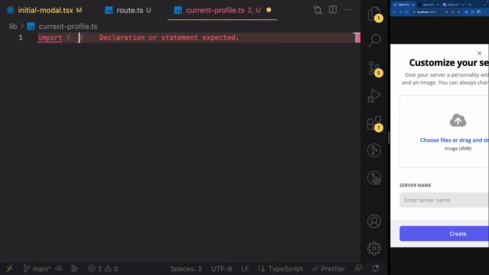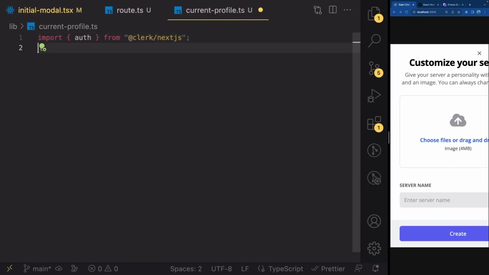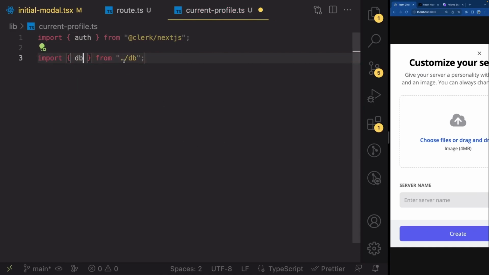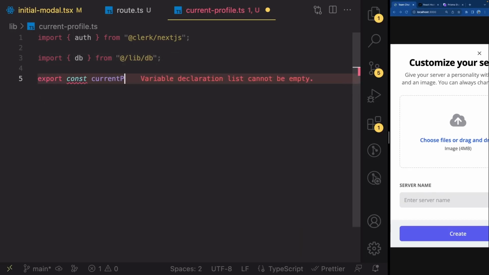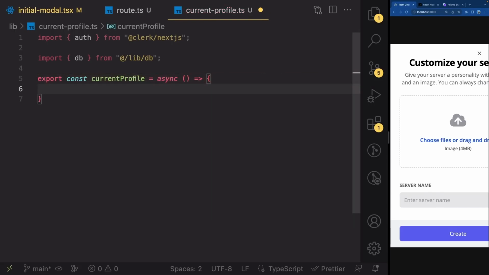Inside of this lib current profile, I'm going to import auth from clerk next.js. And I'm going to import db from ./db, but I'm going to replace it to /lib like this. I'm going to export the constant currentProfile, which is an asynchronous function like that.